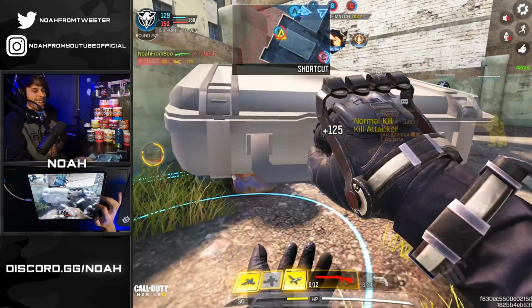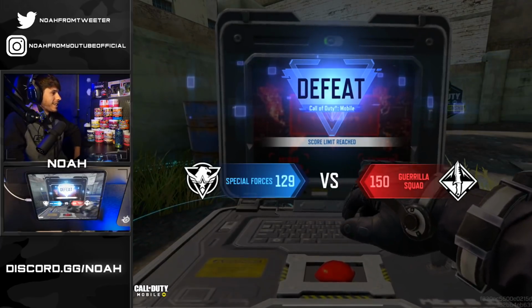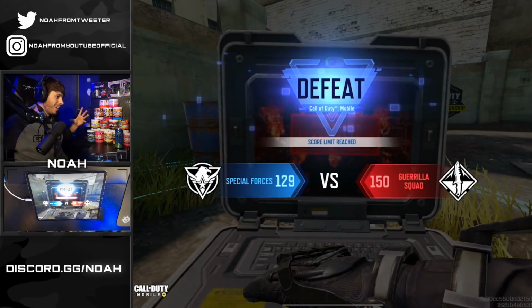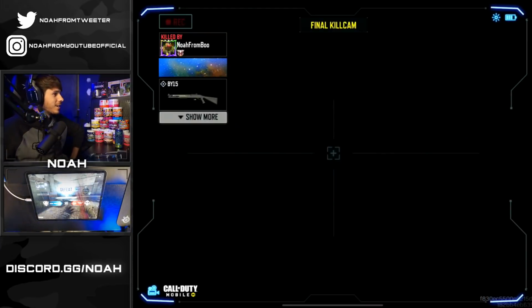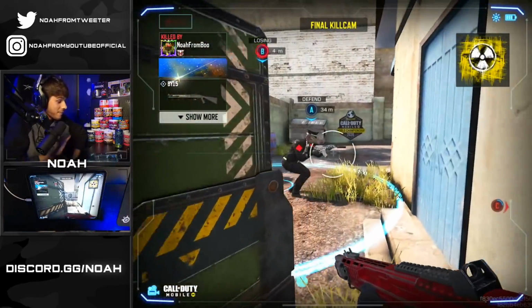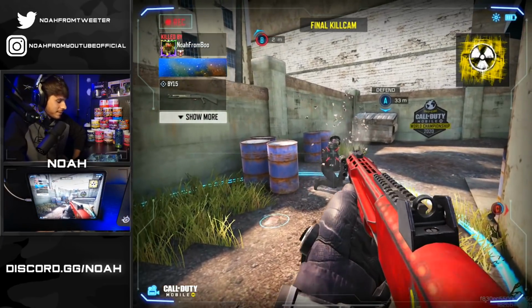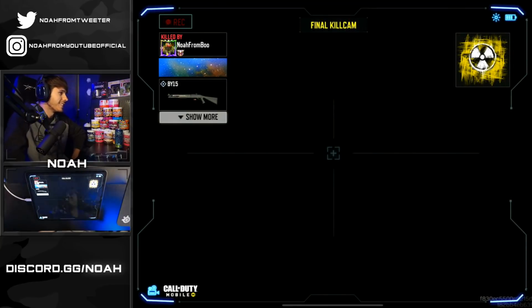Let's go! Oh, there we go. Second game with this gun. We did it on Crossfire. We took the L, but we got the nuke. That's my first ever legendary by 15 nuke, just because I've never used this gun before in legendary, I'm pretty sure. Dude, that's crazy. That's my first by 15 legendary nuke.